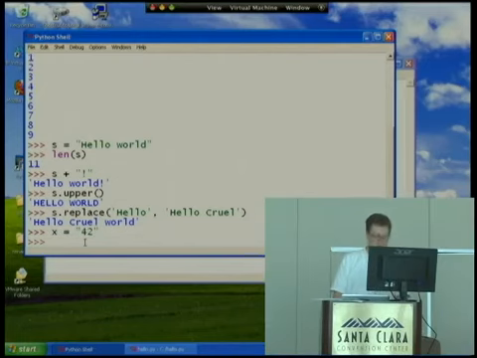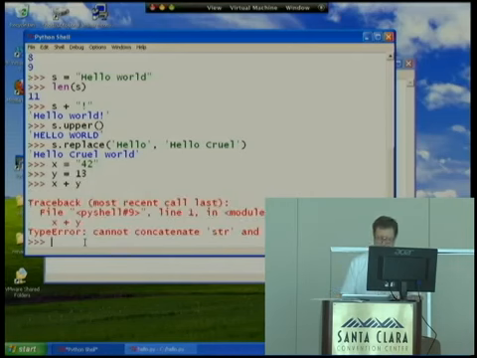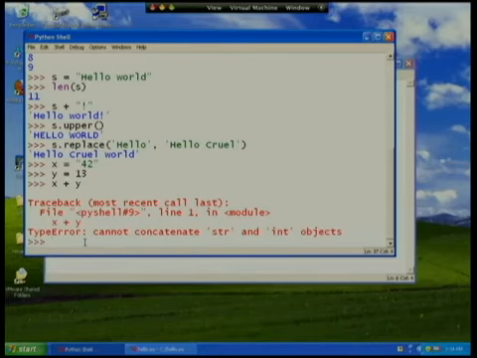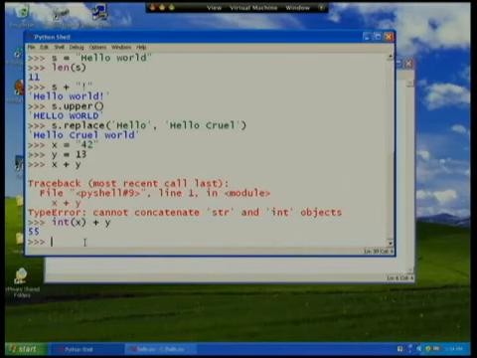Okay, this is a text string, and then let's say you had y equal to 13. You can't add those together. Because one of them is a string and the other one's an integer, and it's getting very confused by that. So if you want to do anything, sometimes you'll actually have to do conversions. Like you'll have to convert one of them to an integer and then do math with that.